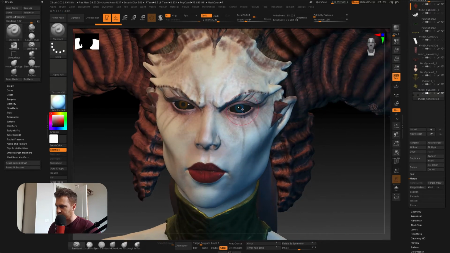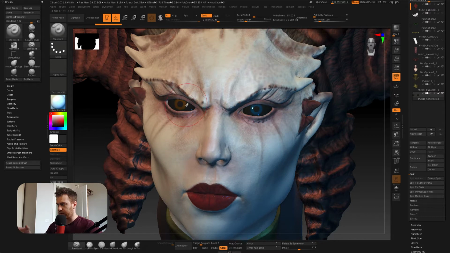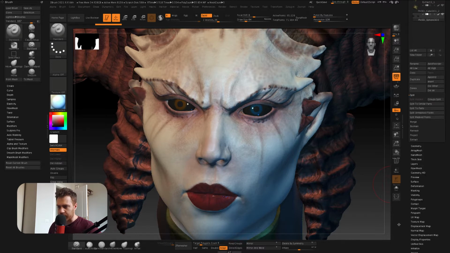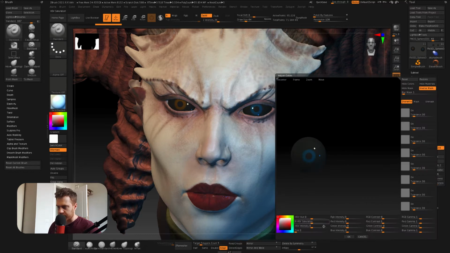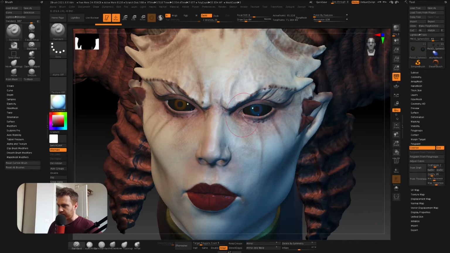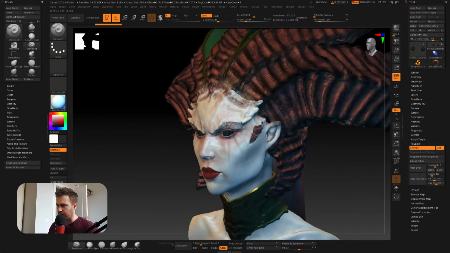For these I just separated them with split group split, and then I colored one in symmetry, so I colored both, and after splitting I adjusted the color in polypaint. I just changed the hue, as you can see, to have the correct concept they did of Lilith.